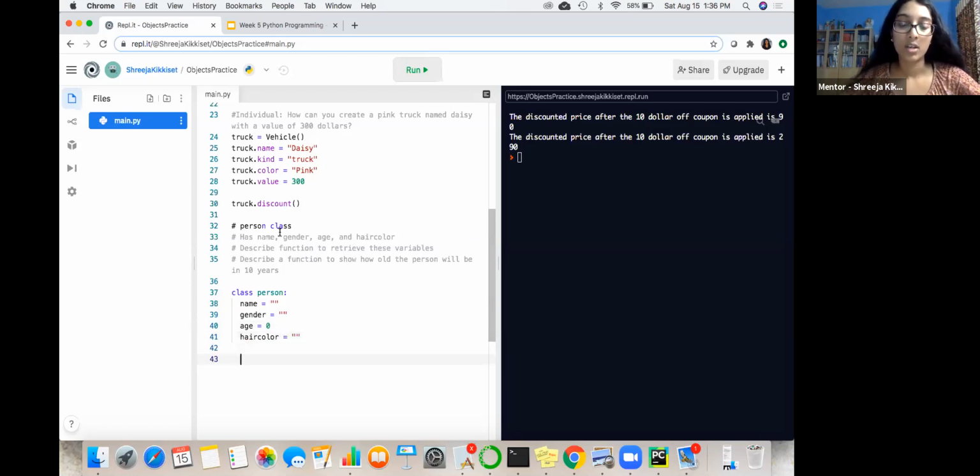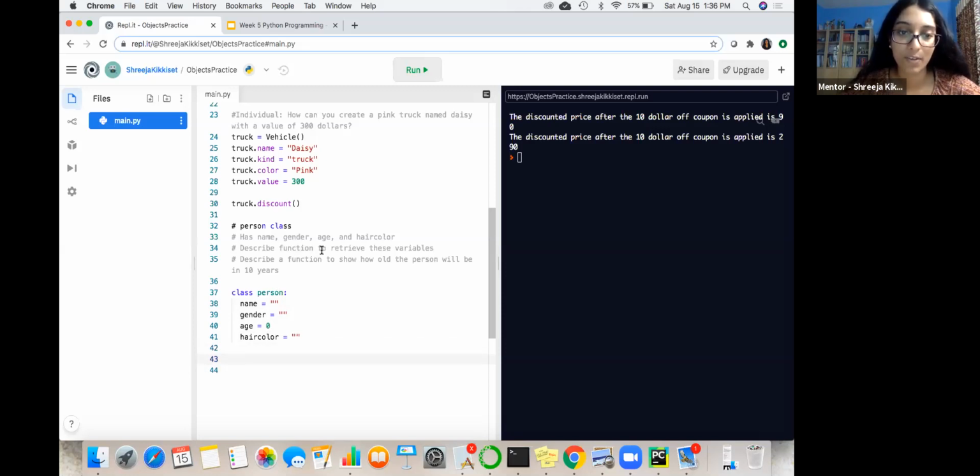This is basically just creating all the data fields and initializing them to default values. In this case, if it's a string, it's just an empty string, and if it's an integer, it's just 0, and that's the standard to use in Python. You don't have to, of course, you can always put in any name or gender or hair color, but if you want to keep it very simple, then this is the best way to go.